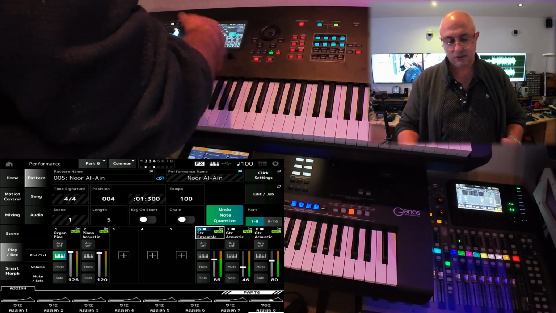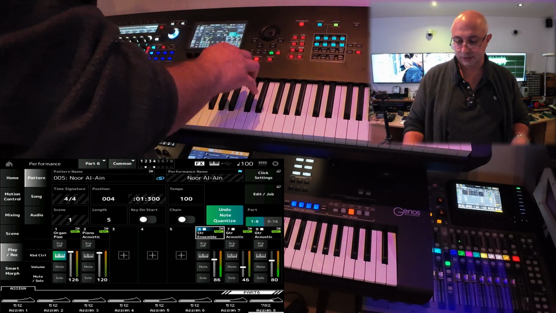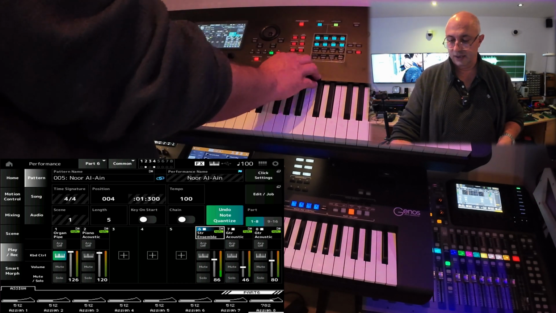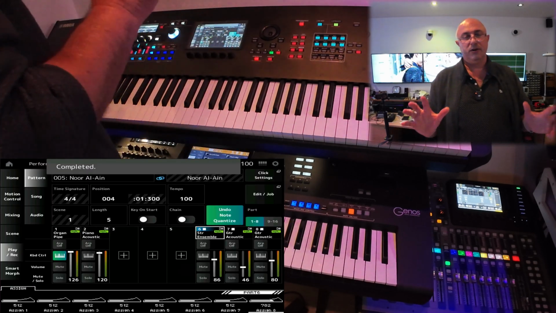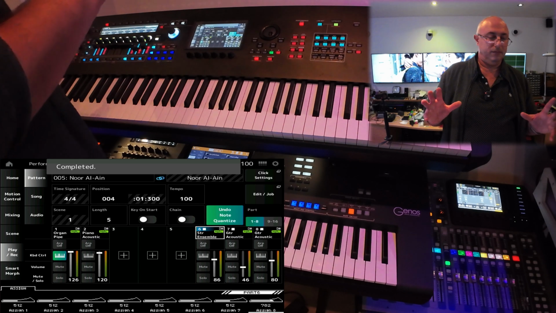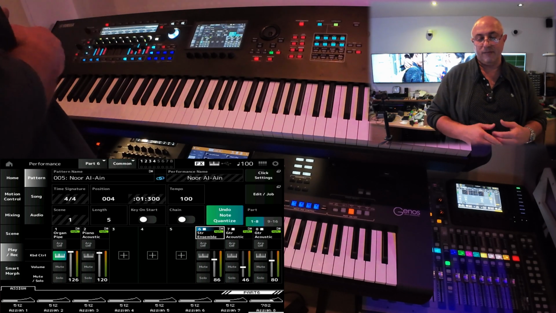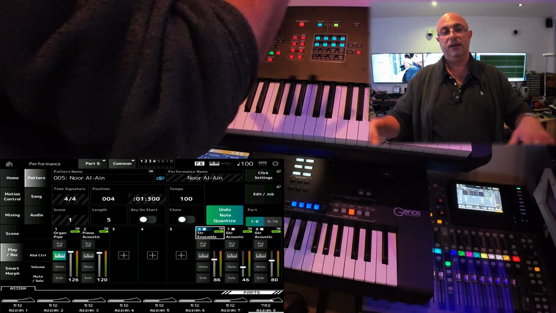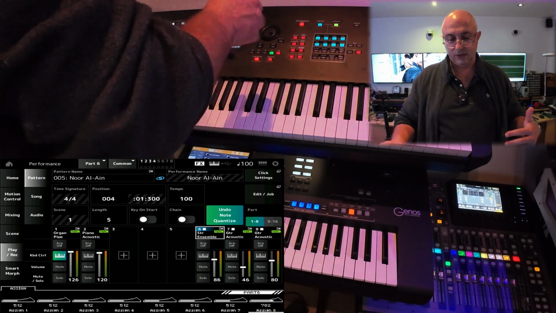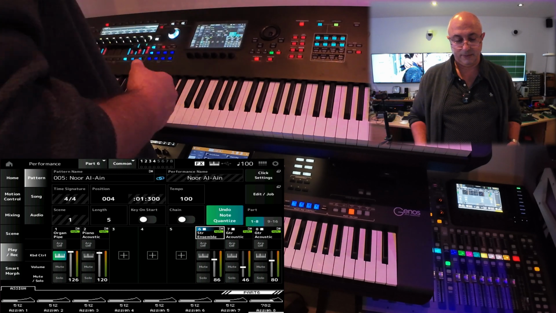See, each one has got a different world, which is what we don't want. So I'm just going to store it for now. And now we're going to assign all of them. So if you wanted to do a kind of master control to assign the whole thing in one go, so when you change the knob, everything comes up and down.